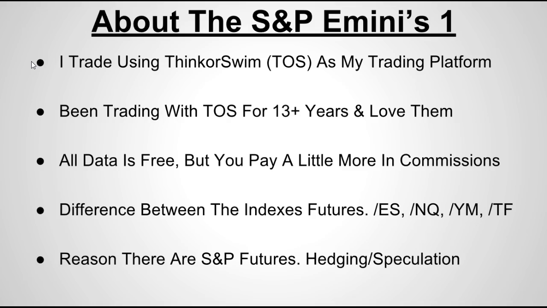A couple ideas out there: there's Stage 5 Trading. There's NinjaTrader where you could trade. There's your E-Trades, your Fidelities. So you have a lot of different companies out there that you can actually trade through. I personally trade using Thinkorswim by TD Ameritrade, also known as TOS. Okay, so if you hear me say TOS throughout the video, it's Thinkorswim. But TD Ameritrade is the main brokerage firm.